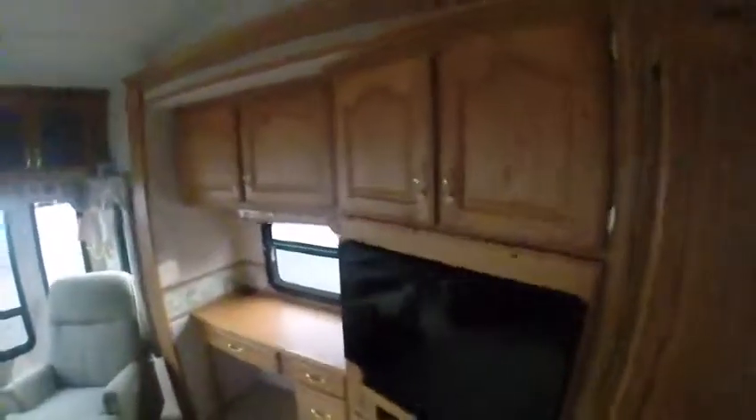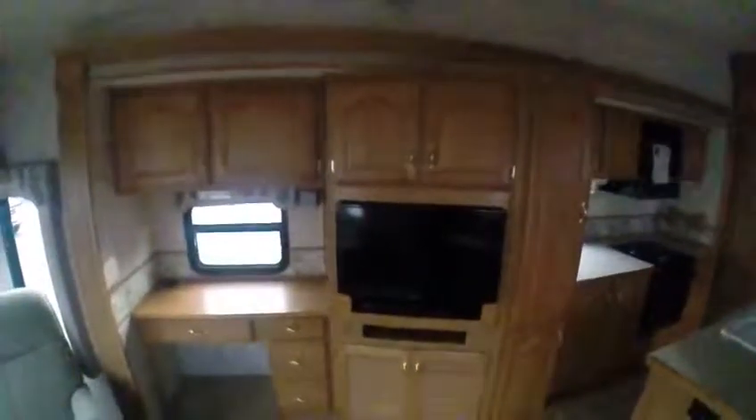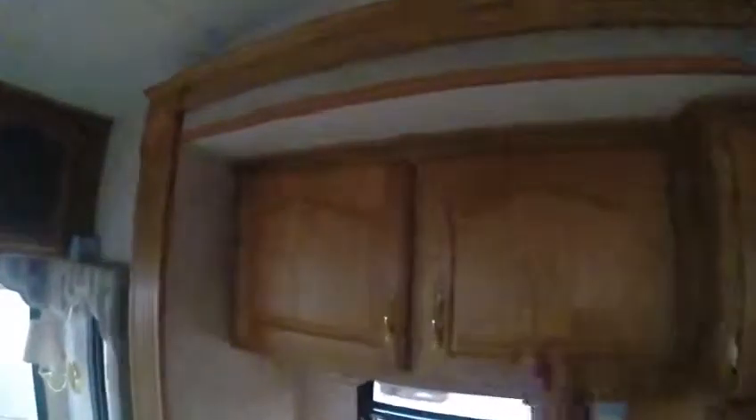Right beside here we got pantry storage with slide outs — you lock those down, great for travel. And like a little office entertainment area here: you got the desk, flat panel TV, DVD player and louver doors beneath for any electronics, storage over the top, and of course a laptop or keyboard that fits right on this little slide out.